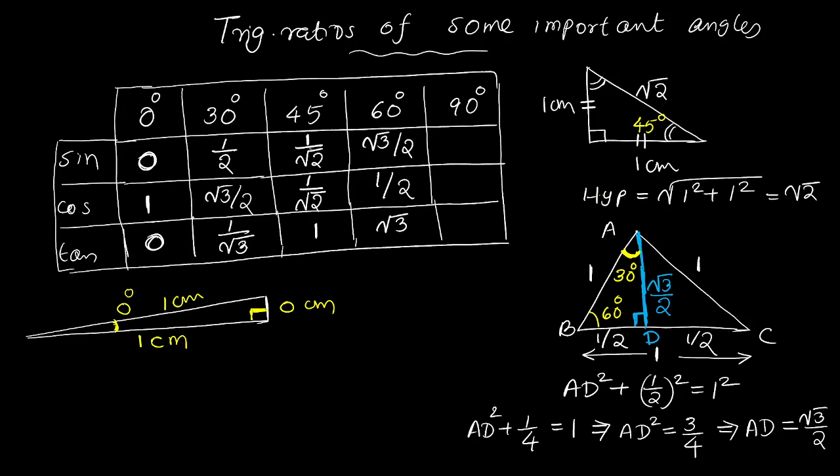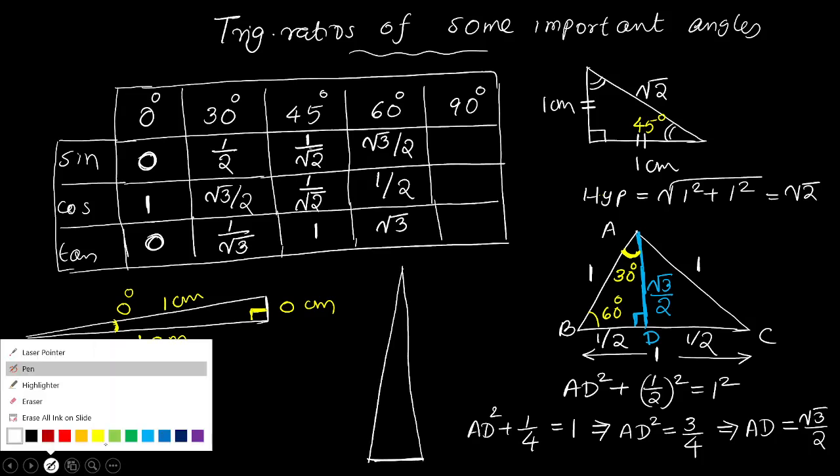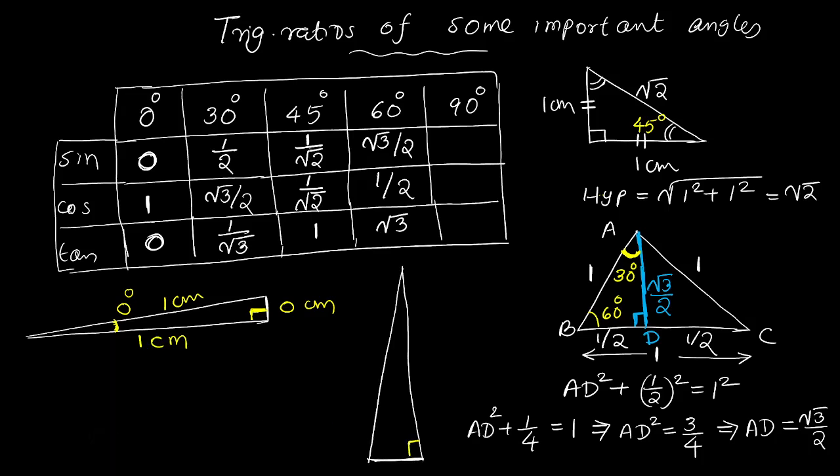Now 90 degrees remaining. I want to draw a right angle triangle with this angle 90. It is just an approximation, like this. I have drawn a right angle triangle. Understood? So that this angle is around 89 degree. Look at the diagram. Can I say that this angle is approximately 90 degree? Approximately 90 degree, yes.